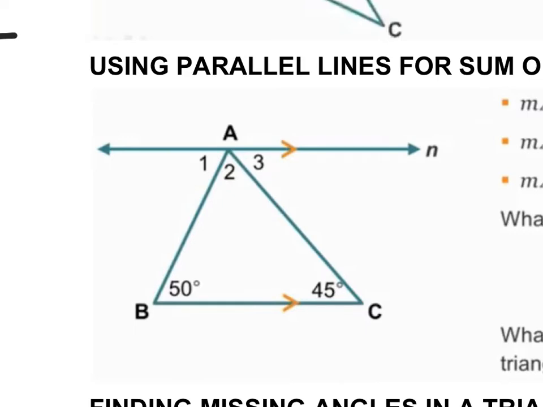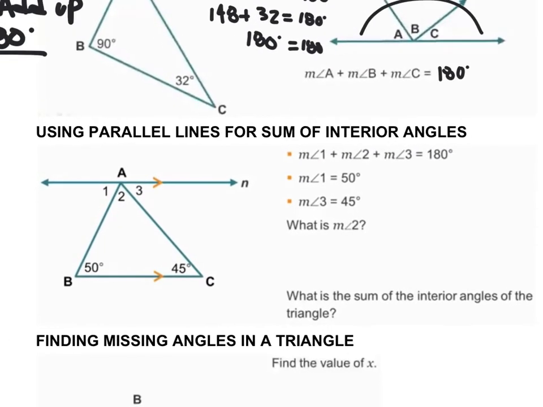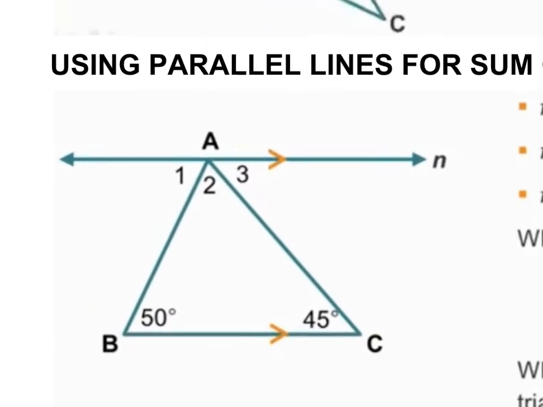We know that all these angles add up to 180 degrees. Angle 50 and 45, what's the measure of angle 2? There's a couple of different ways we could do this, and let's look at it this way. I'm going to extend this line out real quick here and this line here. And I'm going to extend out this line and that line because that's a transversal. And then I'm going to extend out this line and this line.